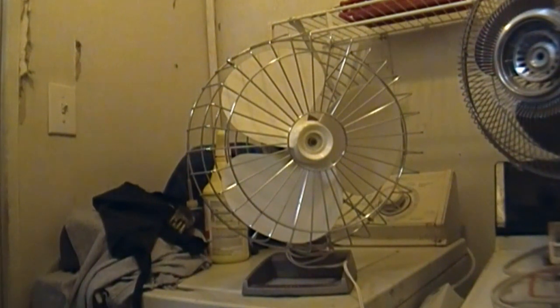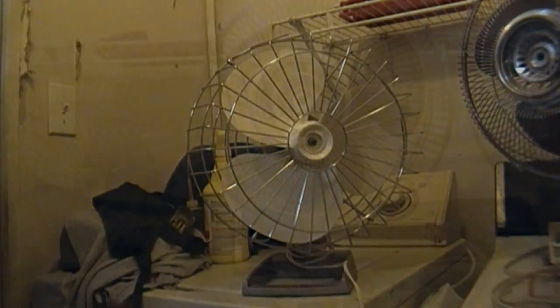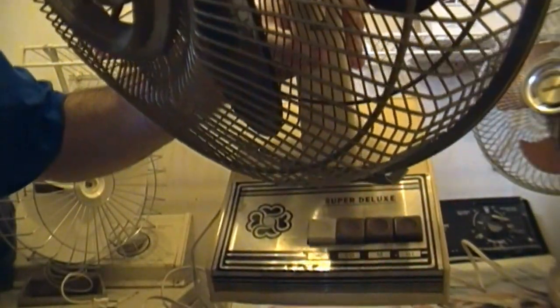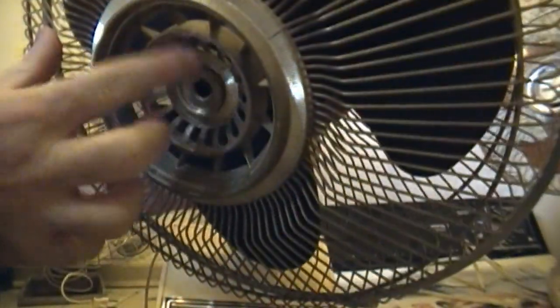Well, that's part 1. Alright, here's part 2 of this 3-part show and tell special. Yeah. This one's another fan. It's badged Super Deluxe. I don't know if you can see that. And it's supposed to have a little emblem right here, but that's been long gone.